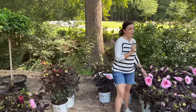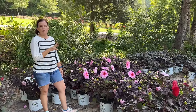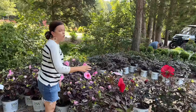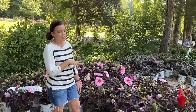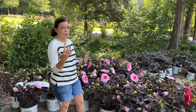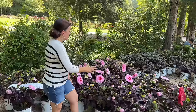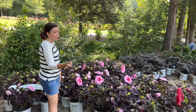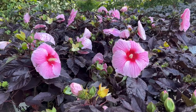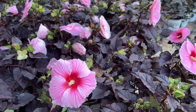You know we adore the Summerific hibiscus — these are perennial hibiscus from Proven Winners. Probably our two most popular varieties are Edge of Night and Holy Grail. We had sold out of all our inventory of both, so we picked some up from Panoramic to have them available for you. Edge of Night is relatively new on the market, within the last two or three years, and both Edge of Night and Holy Grail have really dark foliage.